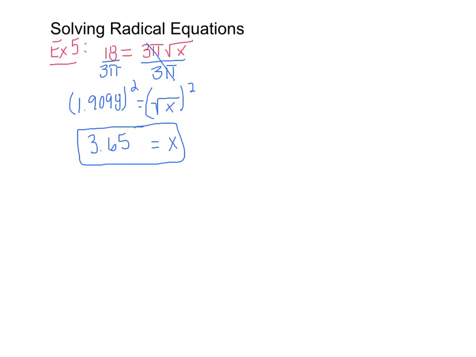Okay, I'm going to write down this next example, and I want you to try it on your own, and pause the video. After you've worked the problem, press play again, and let's see if you got the same thing that I did. Alright, so here's the problem. Okay, so we have 3.4 equals pi times the square root of x divided by 5. So I want you to try it and then press play when you're ready to check your answer.